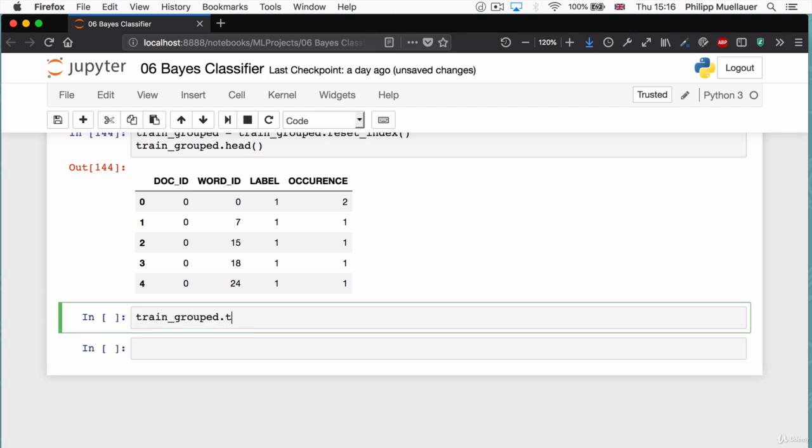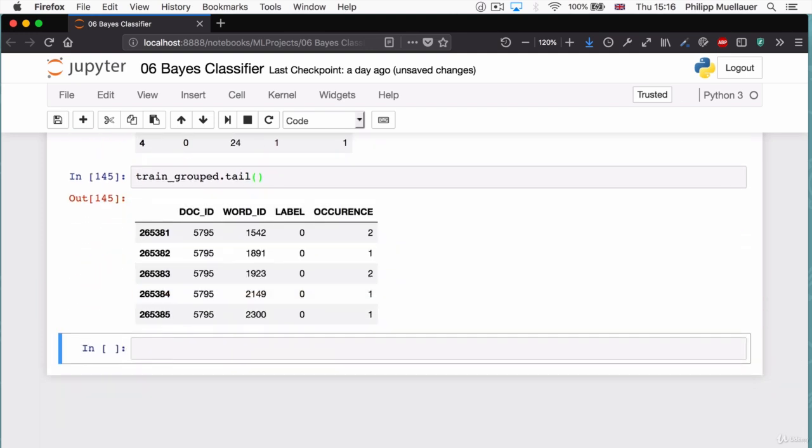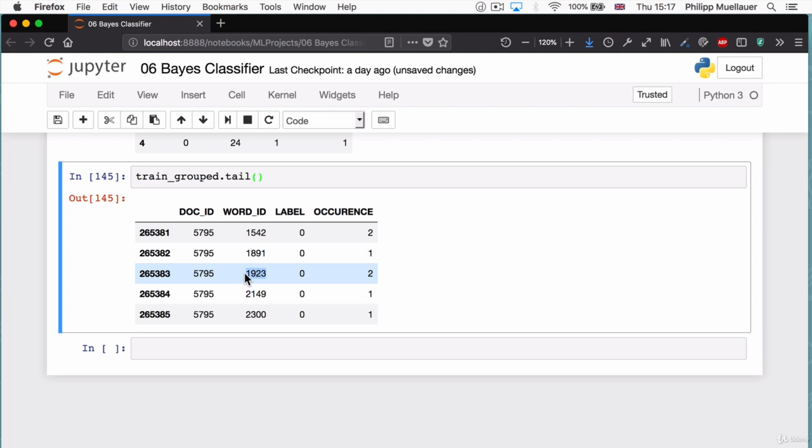Let's take a quick look at the tail of this data frame as well. train_grouped.tail() gives us this result. And we're going to do the same very quick sense check on this result as well. In particular, let's take a look at what word corresponds to 1923. It appears to occur twice in this email.